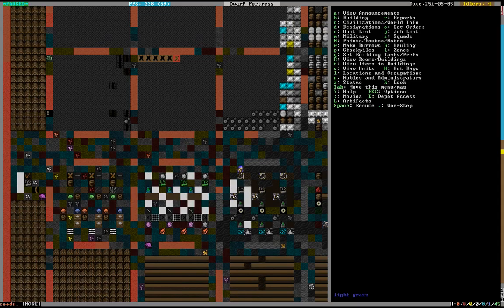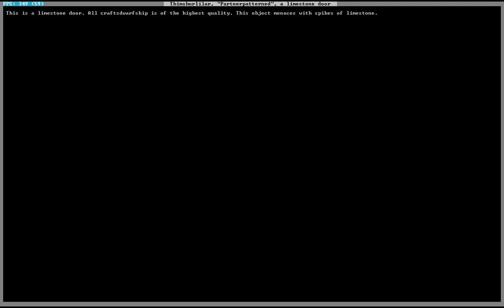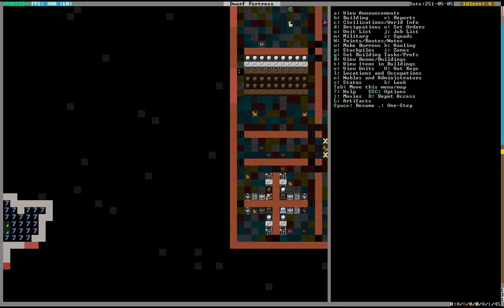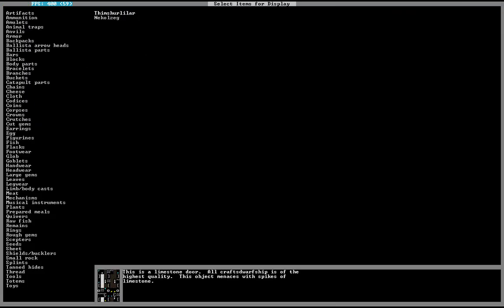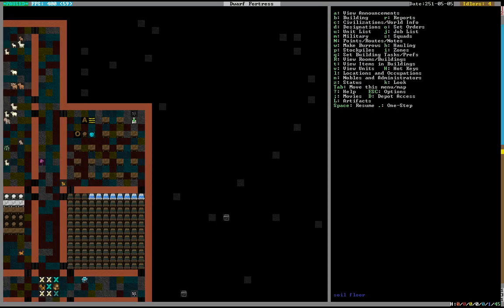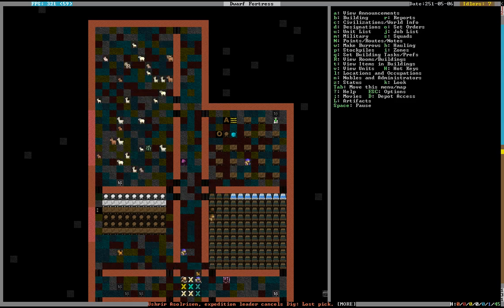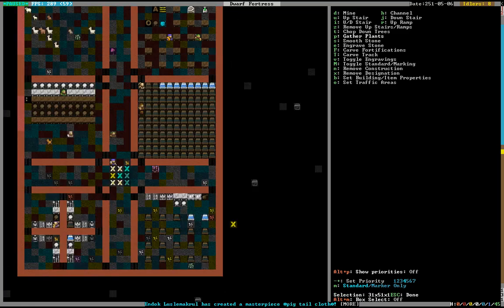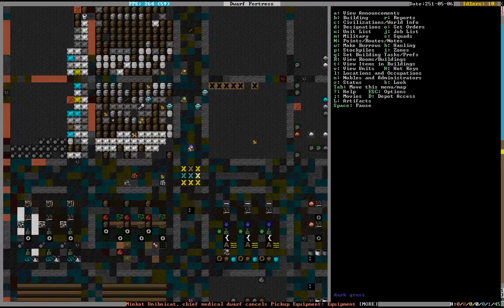A limestone door. Okay. What's this description? It's just a limestone door menacing with spikes of limestone. Okay, that's not exactly an interesting thing. Can I stick it on a pedestal? I can. Alright, well, I guess we'll stick it in here in our museum of random shit our dwarves have made, over the best.